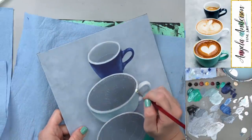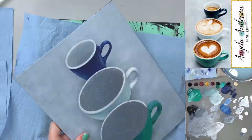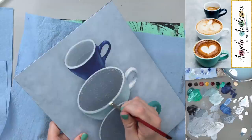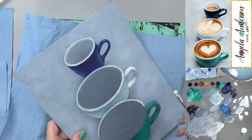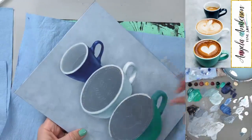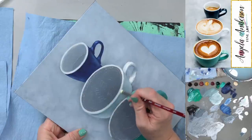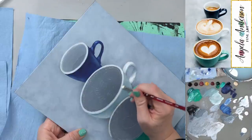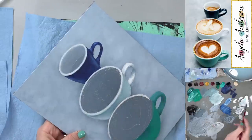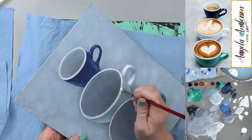Make sure that this white, I've already kind of done this once, but I'll do it one more time. Let's make sure this white up here. This one's done, I think, 3 times, so it's pretty good. I think you're going to have to do over the top of these white areas a few times to get them as bright as they need to be. And then just blending it out along that edge. It's actually not like a hard edge right there. It's kind of soft, so keep your highlight kind of in the middle.